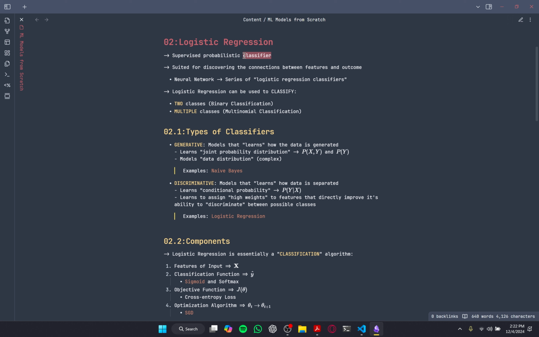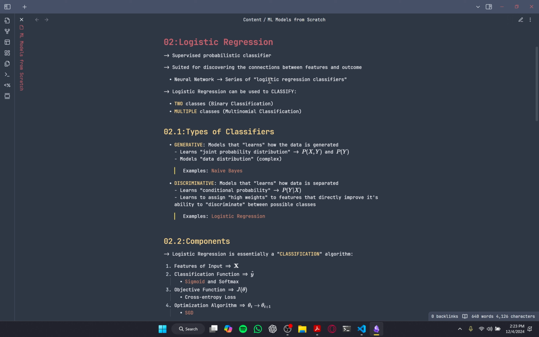This model is used as a classifier in classification tasks, even though the name suggests that it's regression. So this is an important thing to know when talking about logistic regression. You need to know that it's a classification algorithm.